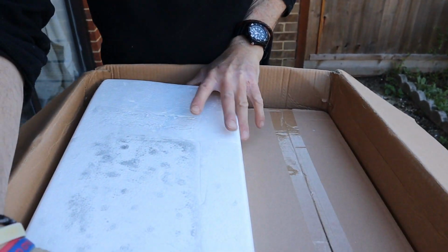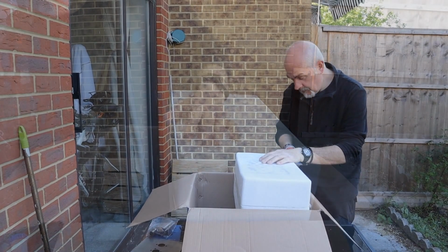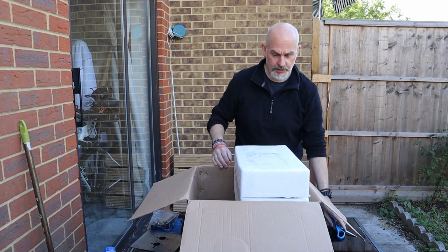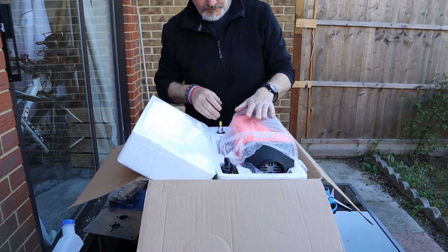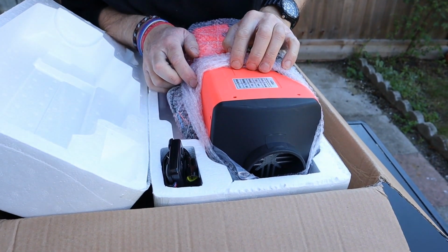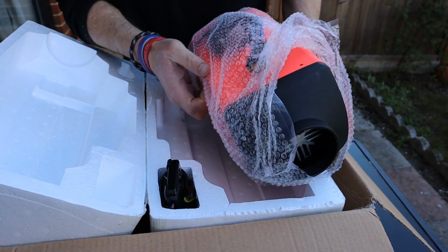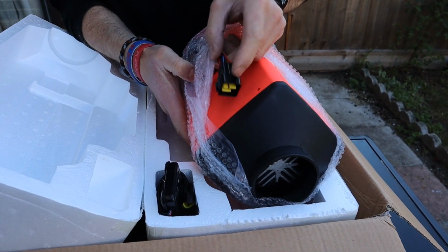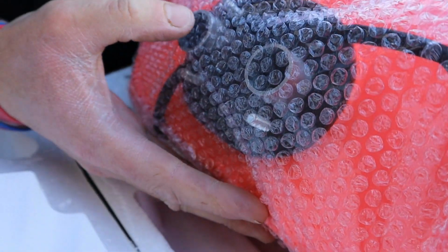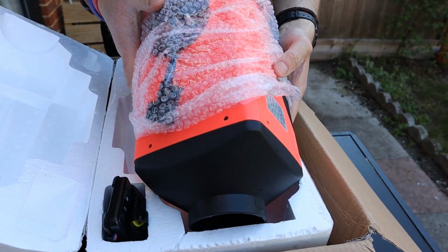Let's have a look. So this is probably going to be the main heater unit itself. Yep, which it is. So there's the unit. That's a funky kind of, it's not quite red, it's not quite orange. Perhaps it's flamingo or something, I don't know. But anyway, there's the main unit. So we've got a main plug, you see two inlets for your exhaust outlets, your main outlet there, and a main fan at the back.